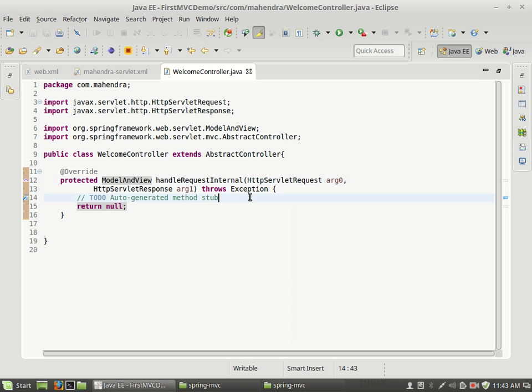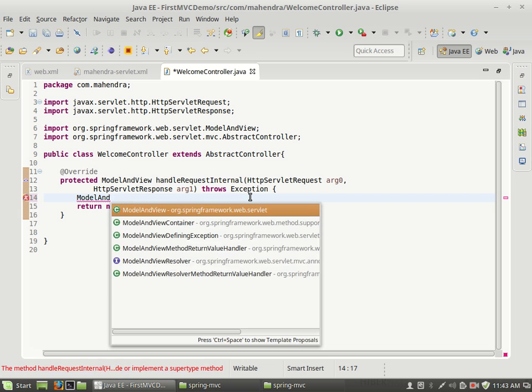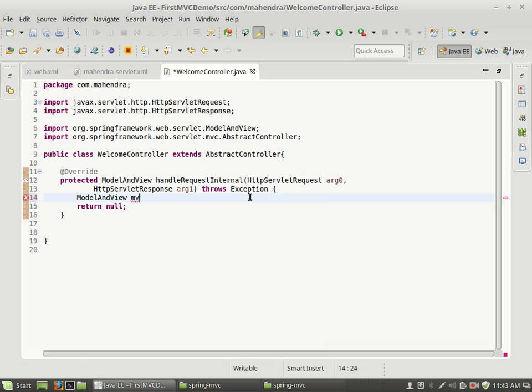Now let's try to understand what exactly it is. I'll create a new object of this ModelAndView class. So ModelAndView mv equal to new ModelAndView. Here we can provide the view name. The view name is hello.